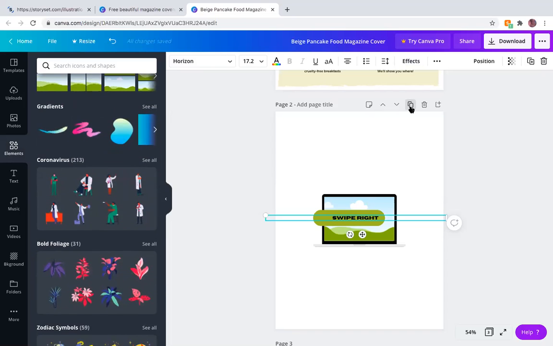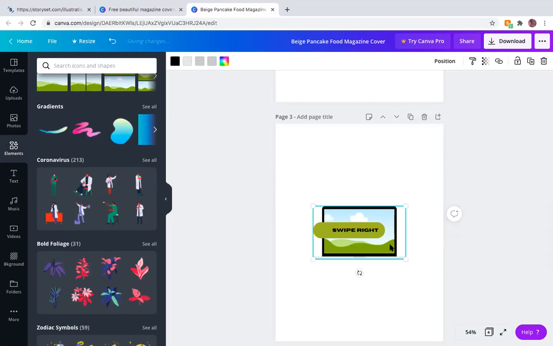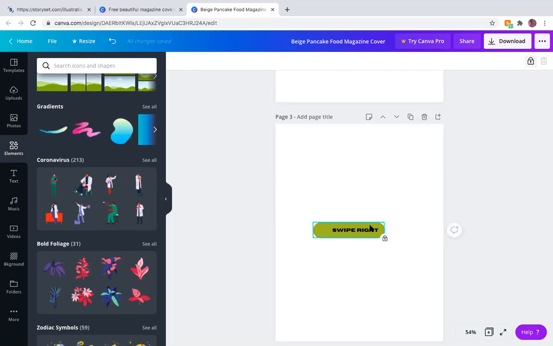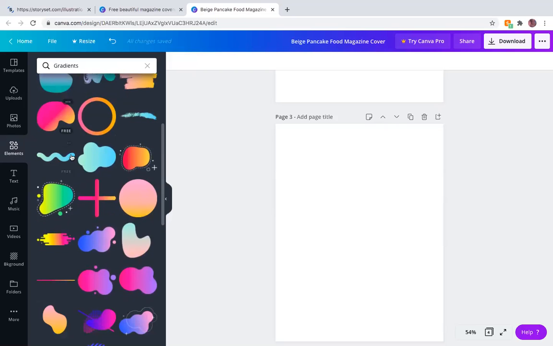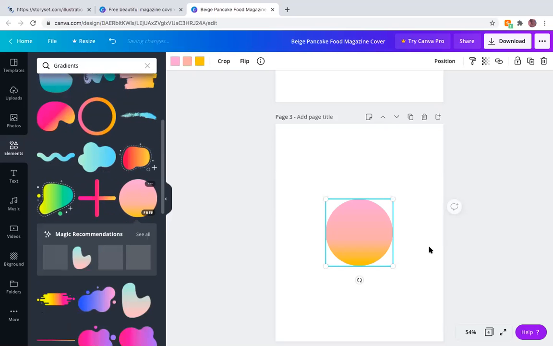So one more thing that I recently learned is how to make a gradient background, because I thought that was a given thing. Let me just unlock this. So how you can make a gradient background is, you see these options for gradients, right? So you choose any shape that you want. For example, I like this one.